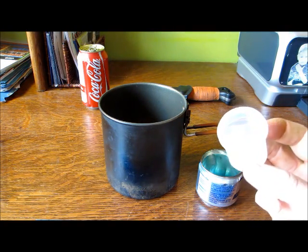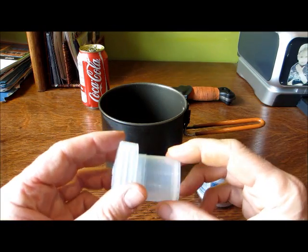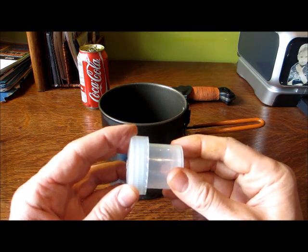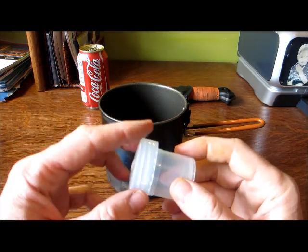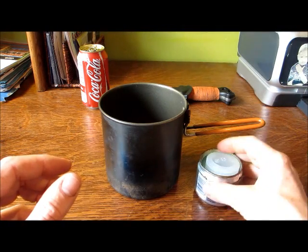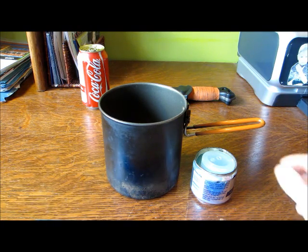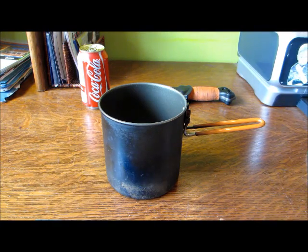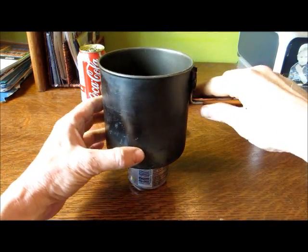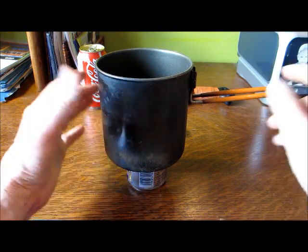I also added a little Nalgene one-ounce container with a lid. When you're using different fuel types, you don't want it mixed into whatever's in your pot when you pack it away, so I keep the lid and I always have a charge of fuel on hand — fits right in there. Now, the other reason I like this stove is it's a stove and pot stand all in one. The pot just sits right on top. The pot's got the heavy handle so it's going to want to fall off, but when you put water and food in it, it's very stable.